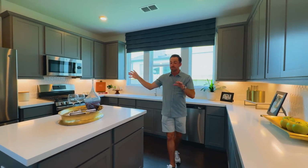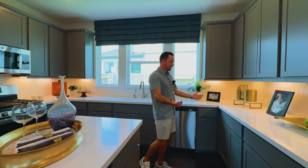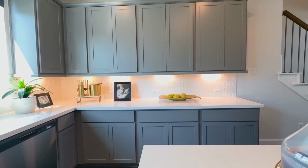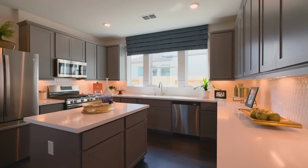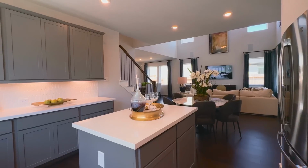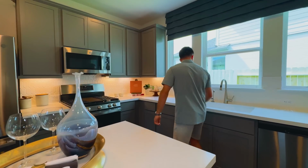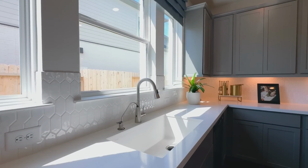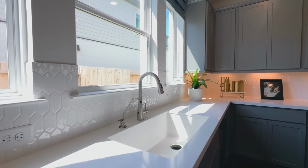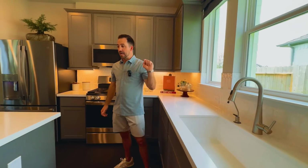Now, this home is gonna have a lot more cabinet space than the one we saw next door, which is really important, especially, the bigger the home, the more cabinet space you need for storage. And these are really nice. This is gonna be your gray, once again, still modern shaker cabinets. And then this is just a solid white quartz, no design like the last one that we saw. I do like this sink, and I like that you have tons of natural light coming in through here. This isn't your stainless sink, this is a white quartz sink. We have this in our home, and I absolutely love it.